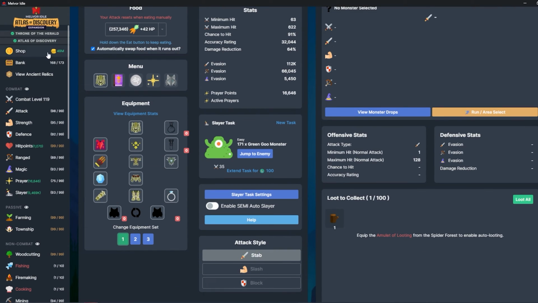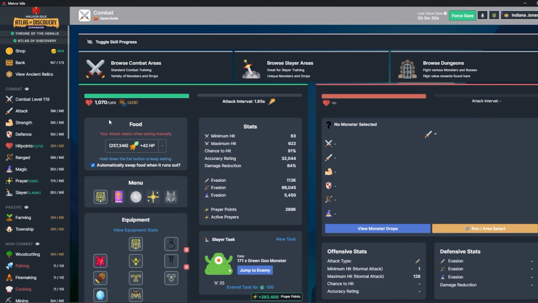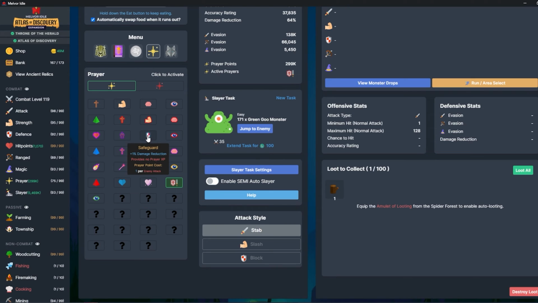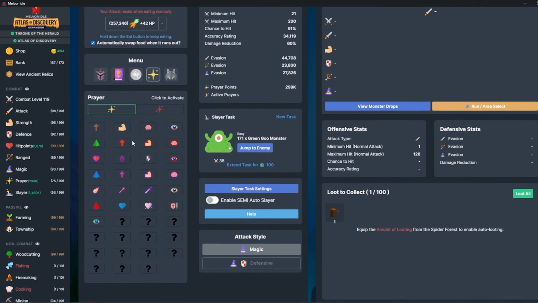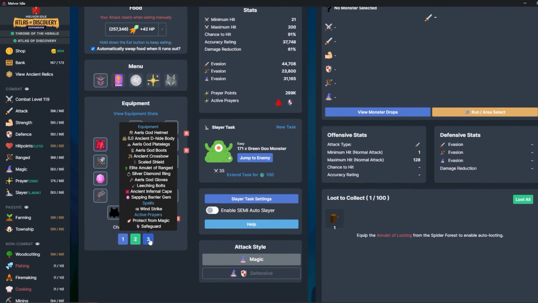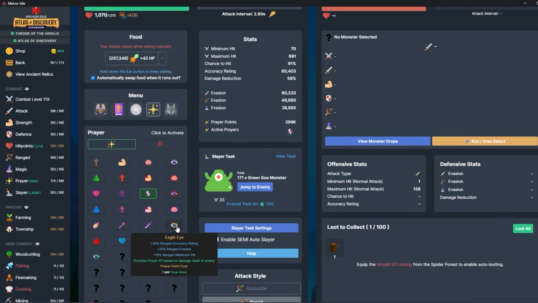I don't have any prayer points right now. Probably have a bunch of bones to bury somewhere. Yeah, here we go. So now we got good prayer points. Let me go ahead and set my prayers up. For melee, I'm probably going to want Chivalry and Safeguard. For magic, I'm going to want the best magic prayer I can and Safeguard. And then for ranged, I have Protect for Magic and Safeguard on. I'm going to return on Eagle Eye and Safeguard.